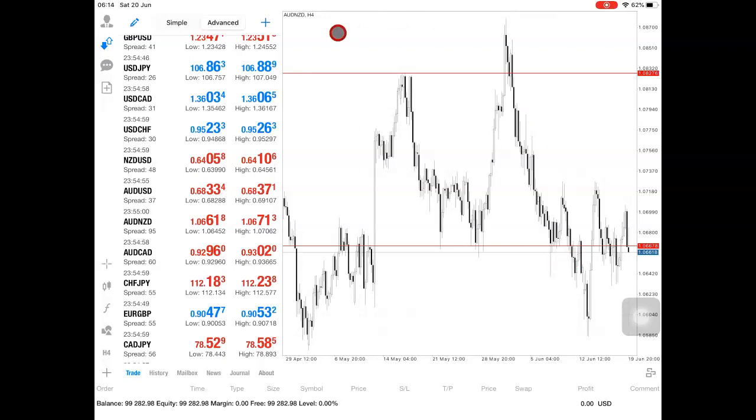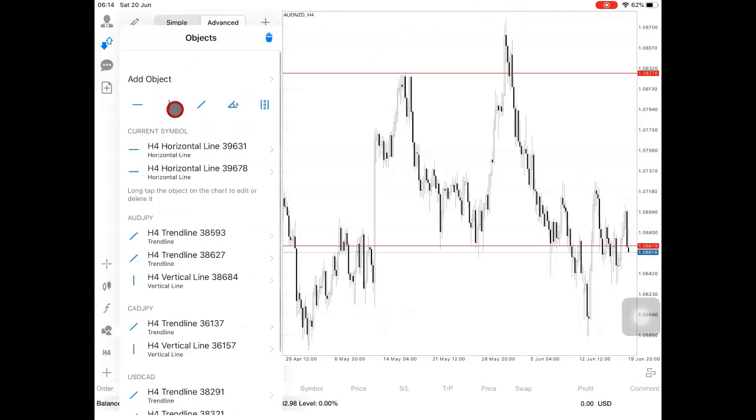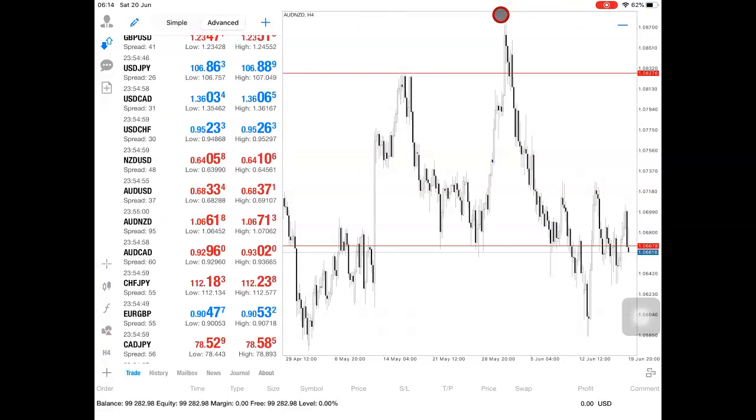Your stop loss is above the previous resistance, so above here. Let me put that line for you. Stop loss is above the previous resistance, so that's your stop loss. This is your entry, and then you calculate the distance in pips between the neckline and the stop loss, and then make your take profit a minimum of 2 times your stop loss. It's as simple as ABC.